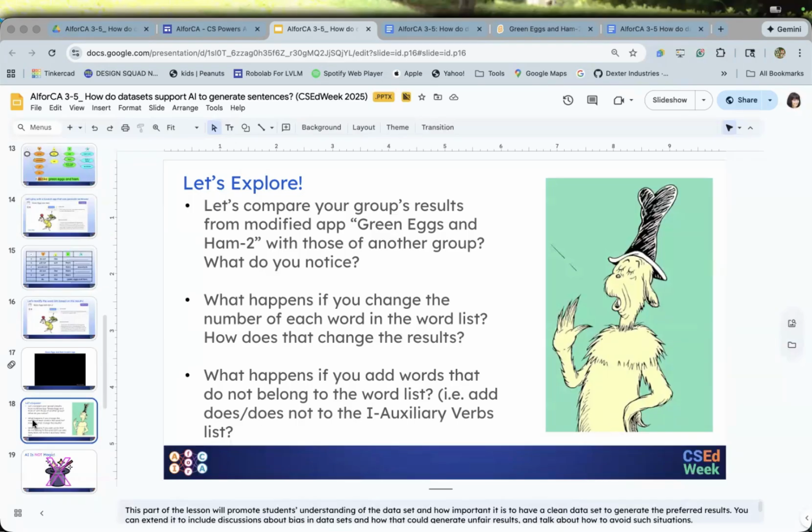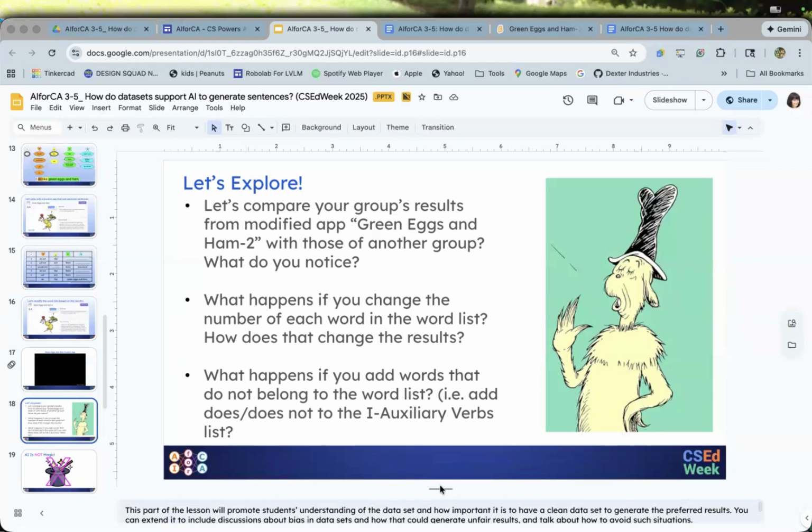Or also in the helping verbs, auxiliary, I can't pronounce the word, auxiliary verbs, if you mix up "doesn't" into the "I" list, then that will say "I does not" or "I does eat." And then you start to see the mistakes that the generated words have. So the AI makes a mistake, right?